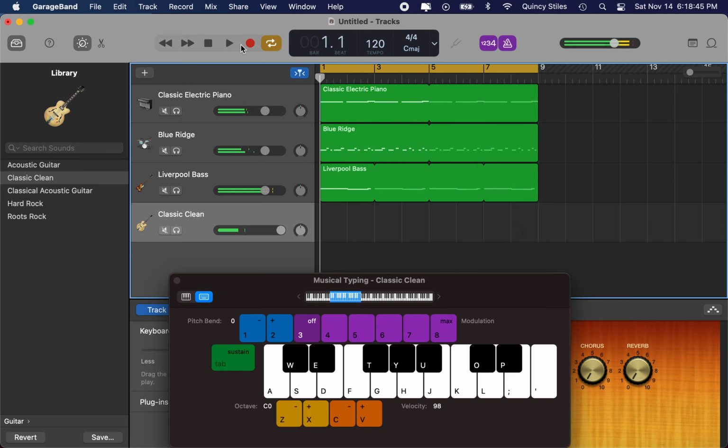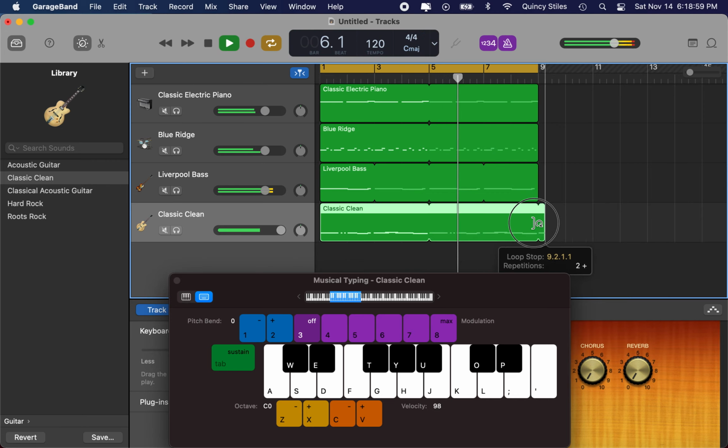Yeah, all right, let's do that. All right, and then loop that. That's fun.